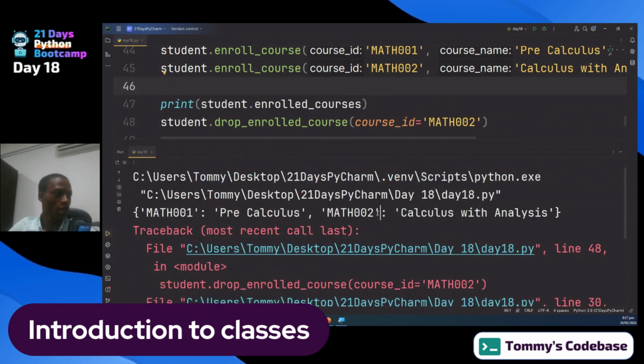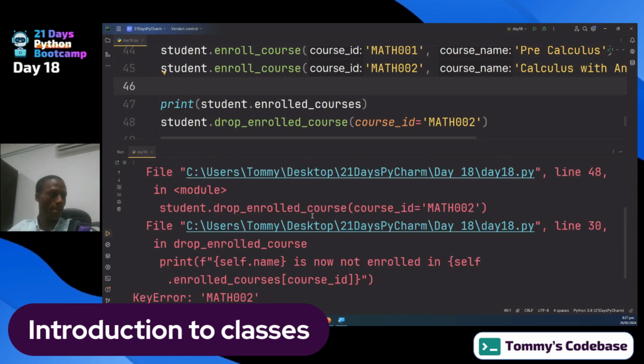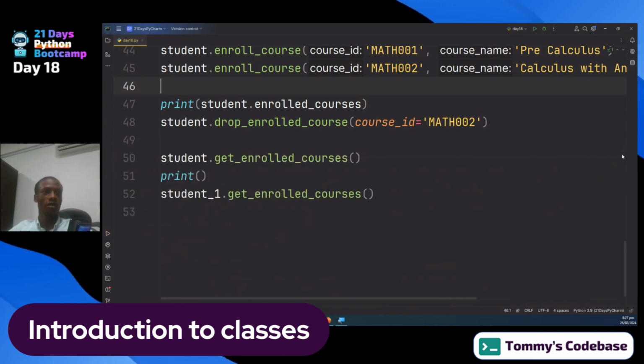So there is the key math 002 in there, but it's still saying that there's a key error. Wow. Oh, I see. I see. I see.